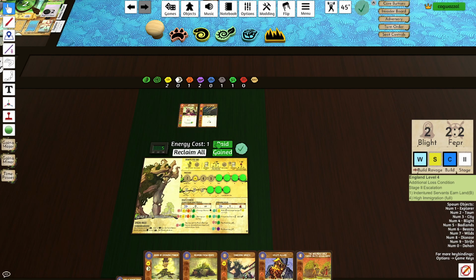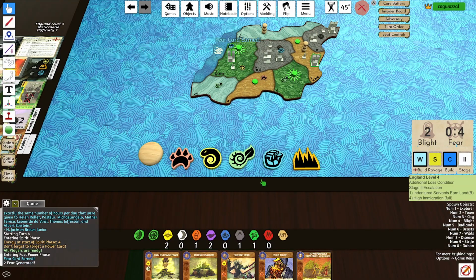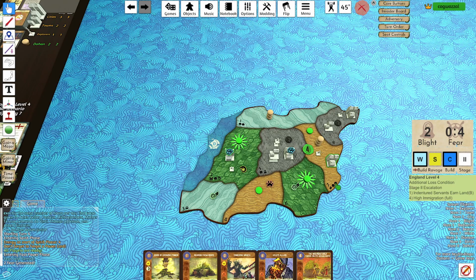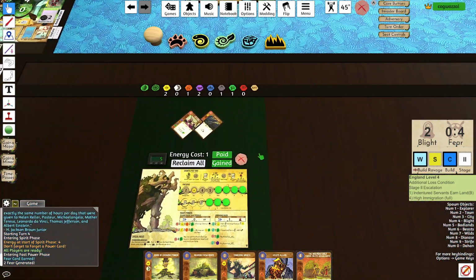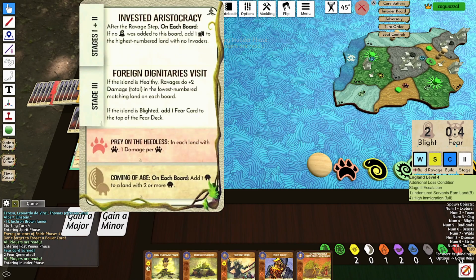Okay, cool. Right, so that's 2 fear. And then we'll get a strife in this land. And then we'll defend 4 because this is a sands here. That'll clear that up. Yeah, see how we go. Right, 2 fear cards, not bad.